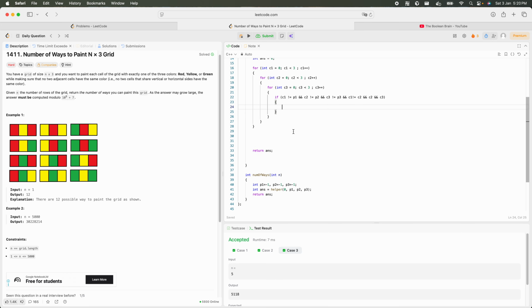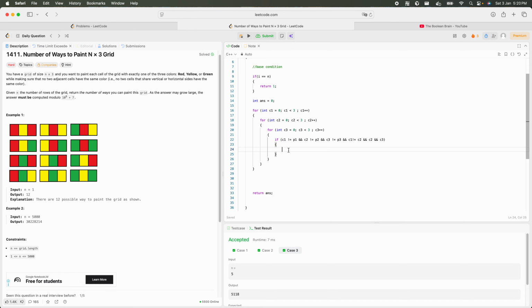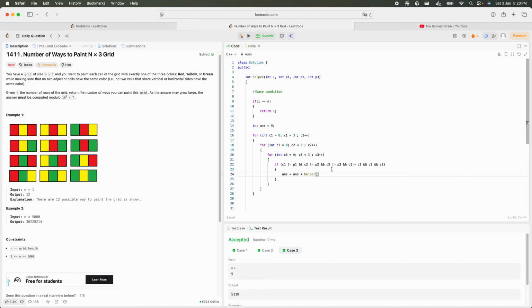row. So I initially assigned answer to 0. Now my answer would get updated. So what would be my new answer? Answer plus the recursive call to helper. Now my ith row values are justified. So c1, c2, c3 are my current elements. If I want to log this current element, I need to move forward, I plus 1.